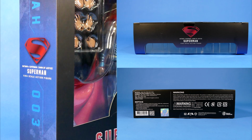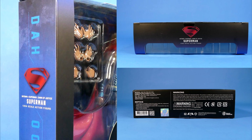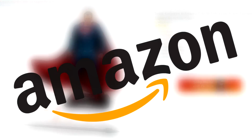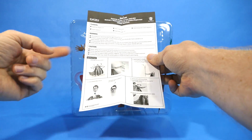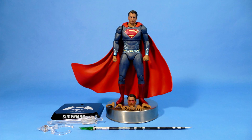They've just done a really fabulous job with all of these figures in this line, making them look really attractive on the shelf. Not that I get these from a shelf. I order mine. When we slice and dice and open and yank, here's what we get. The instructions like last time, which we don't need to read here. And he also comes with everything you see here.